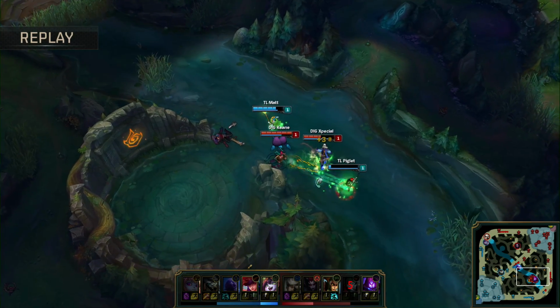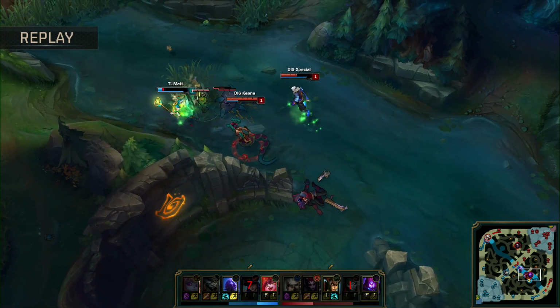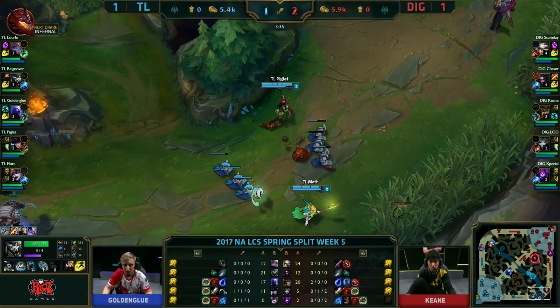And Golden was like, it's over. I can't do anything about that. He's too far away. He was zoned by the level 1 Cassiopeia. And then Matt dies too. And it's just ooh. Golden Glue gets his level, but that is about it. Not the best place to be.